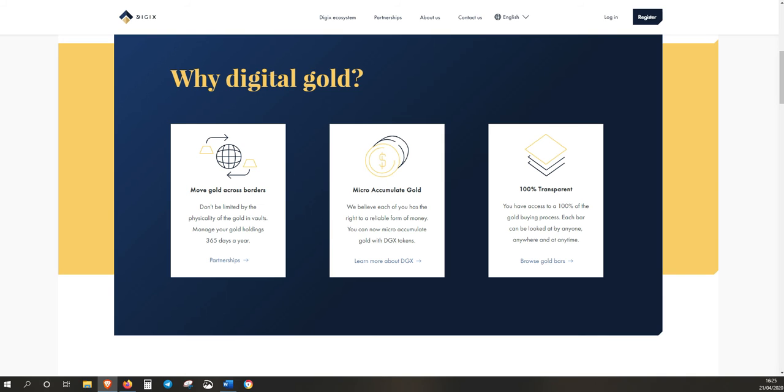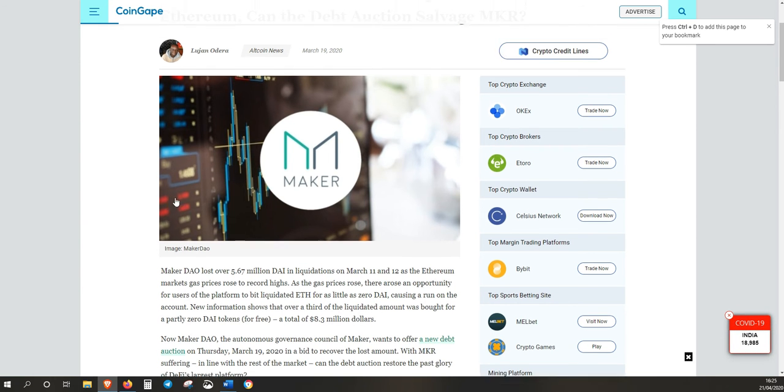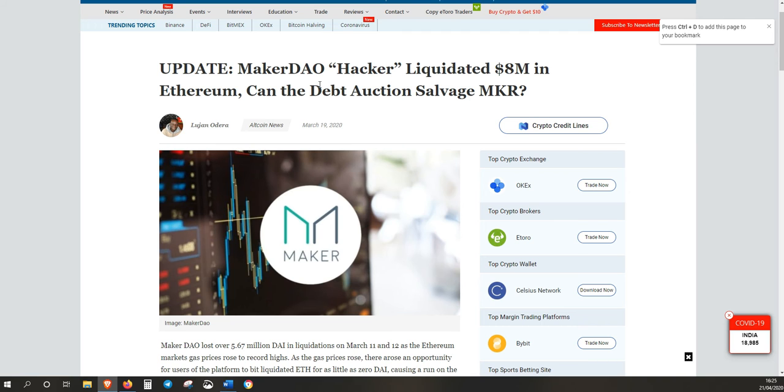However, this is vulnerable to bugs in smart contracts. So obviously this is code that we're dealing with and it's still very early days. So there've already been a couple of issues. For example, MakerDAO, as I mentioned, was hacked. And I don't want to get into the nitty gritty of the actual hack. I'm not gonna lie to you, even that confuses me, but essentially there were inherent bugs in the code.